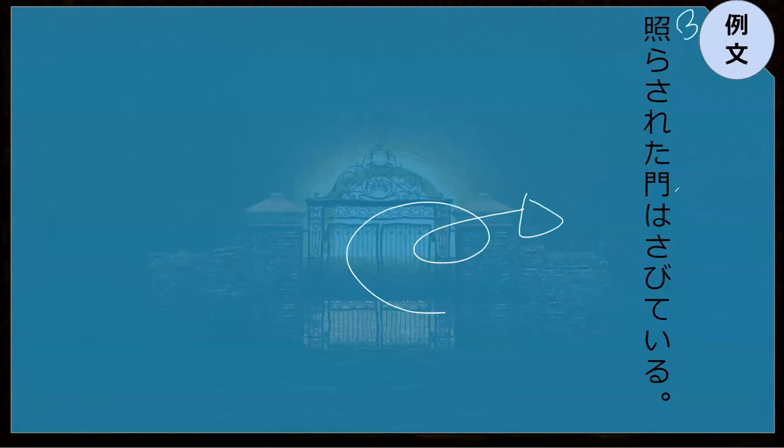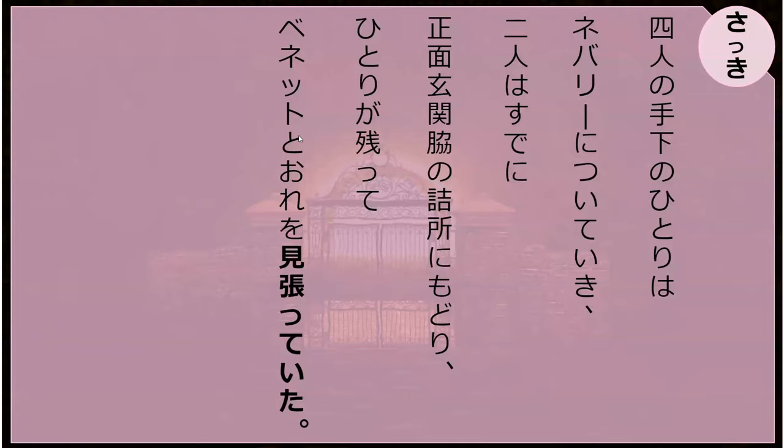Terasareta mon wa sabite iru. Moni, the terasareta, this sareta is from sareru. So we have the passive right here. So the door that was shined on, it rusts. And how is mon different than doa? A gate. So it is rusted, rusting. Sabite iru is rusting or is in the state of rust.